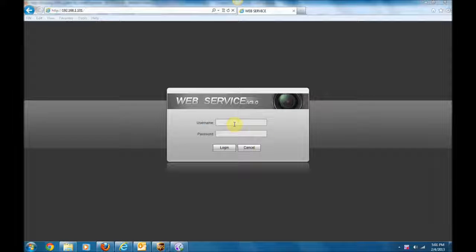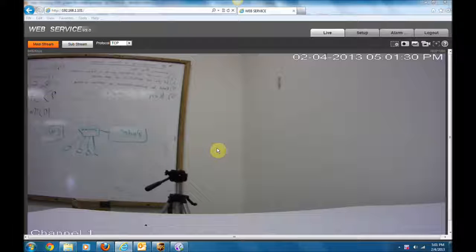Now that the initial ActiveX is getting installed, we want to go ahead and log in. And again, the default username and password is admin in all lowercase letters. And password again is the same. Go ahead and click login. Now, you may be brought with an ActiveX prompt here. If you are, go ahead and click yes or log in or install. The thing to note about these IP cameras, they do have a lot of ActiveXs that you need to install. But keep in mind, as soon as you get them all installed, you'll never have to install them again.